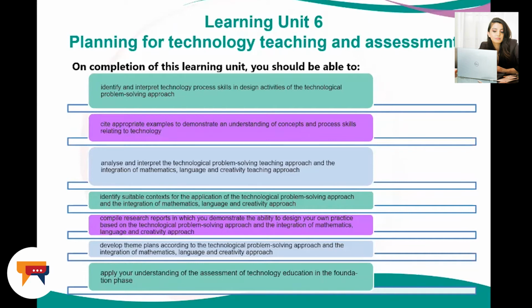Remember, on completion of this learning unit, you should be able to identify and interpret technology process skills in design activities of the technological problem-solving approach. You are required to cite appropriate examples to demonstrate an understanding of concepts and process skills relating to technology, and be able to analyze and interpret the technological problem-solving teaching approach and the integration of mathematics, language, and creative teaching approach. Identify suitable context for the application of the technology approach and the integration of mathematics.